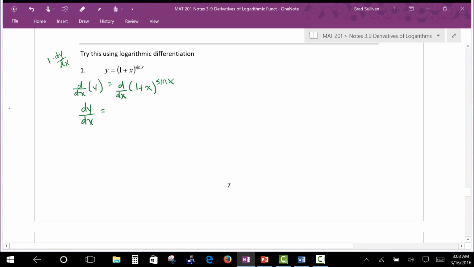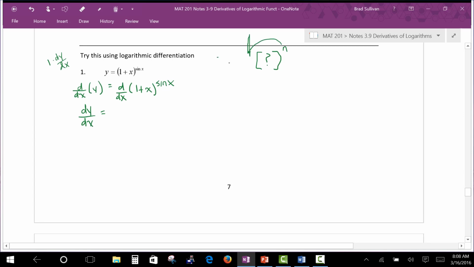Now, you got to think about the right rule. You have to look at these problems the right way. When I look at this problem, I kind of look at this like I've got something to a power. That's what I'm differentiating, something to a power. When you differentiate something to a power, what do you really do? Okay, you bring down the n, you leave the question mark, what's inside, alone, you subtract from the exponent, then you take the derivative of the question mark. That's a good way to look at it. So it's a generalized power rule. You got to look at it that way.